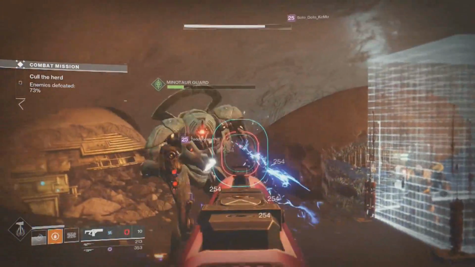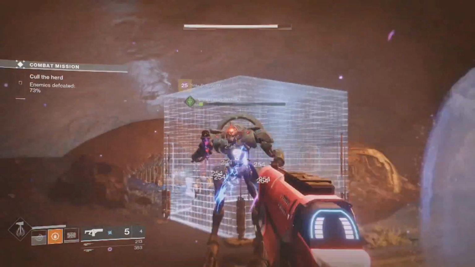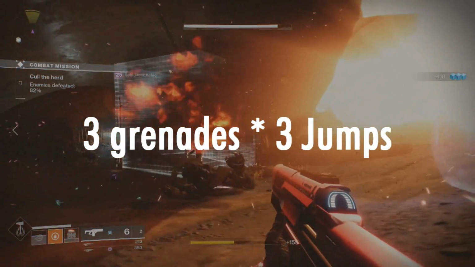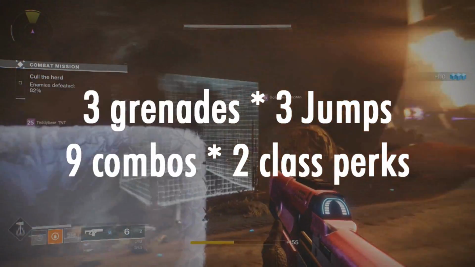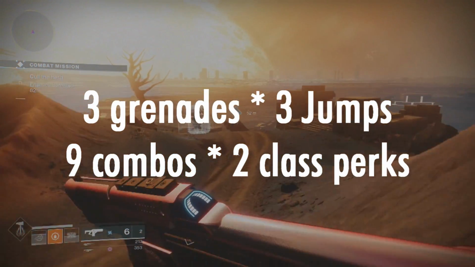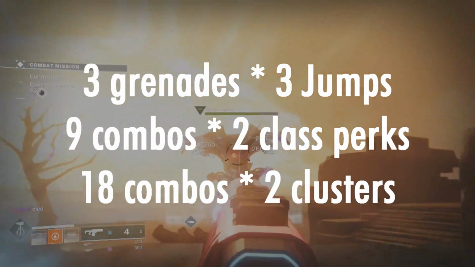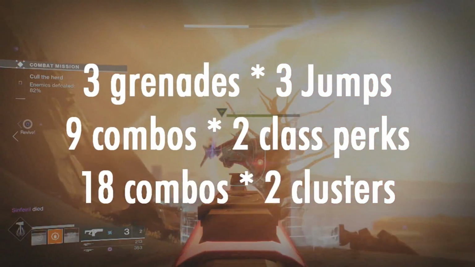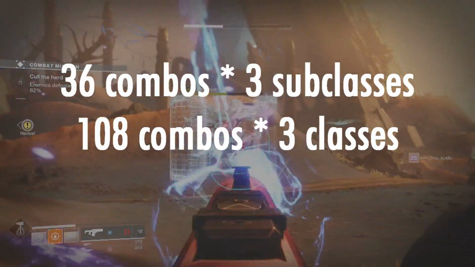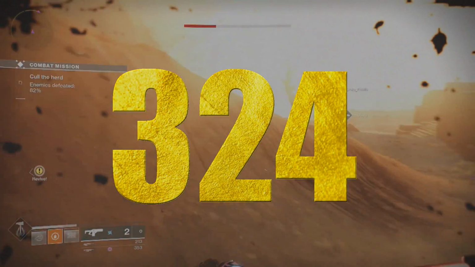Not because you're stupid or these numbers are difficult to comprehend, but because I threw a number at you with no explanation. Each subclass has 3 grenade options and 3 jump options, so this in total gives us 9 combinations. These 9 combinations then get doubled by the 2 class-specific abilities, putting the total to 18, and then we have the 2 4-node clusters to choose from, bringing the total to 36 different combinations per subclass. Then, since we have 3 subclasses, that brings our total to 108, and then we multiply it by 3 because of the 3 classes, bringing the total to 324 different class loadouts.